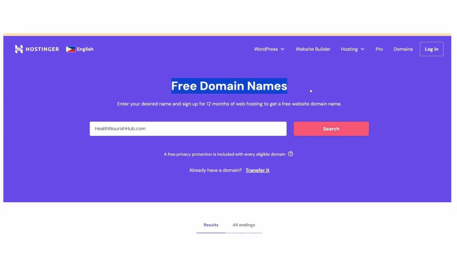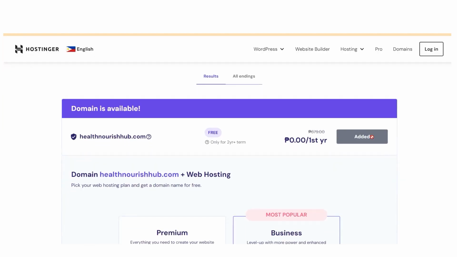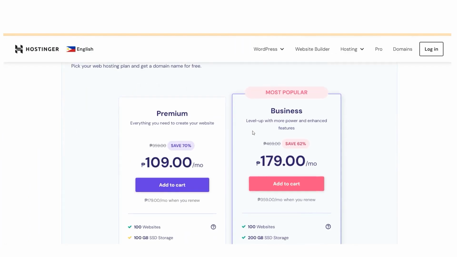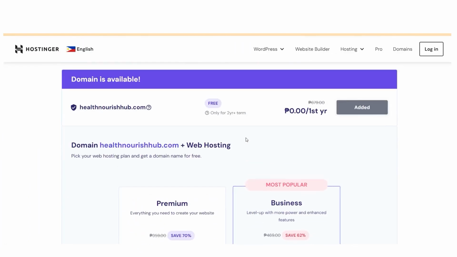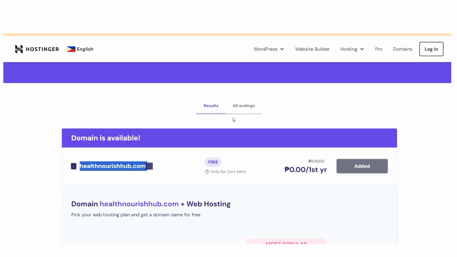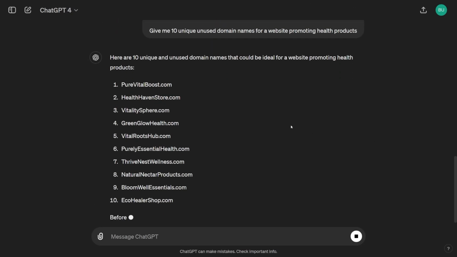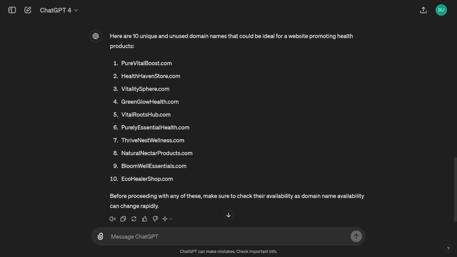Once you've finished with your registration, you'll be taken to your Hostinger dashboard. Here, click on Claim Domain to start setting up your website. This is where you'll enter the domain name you want for your site. It's basically your online identity and will show up in the address bar. So, pick something that matches your website's focus. If you're struggling to come up with a name, ChatGPT can be a big help with domain suggestions that fit your niche.